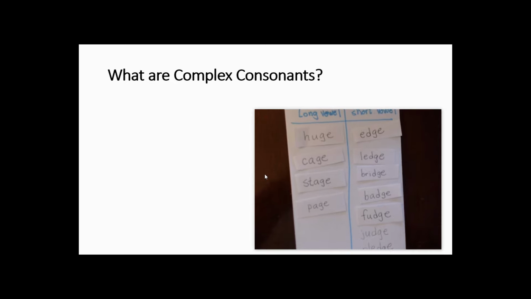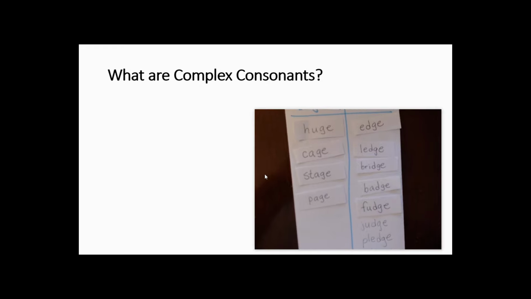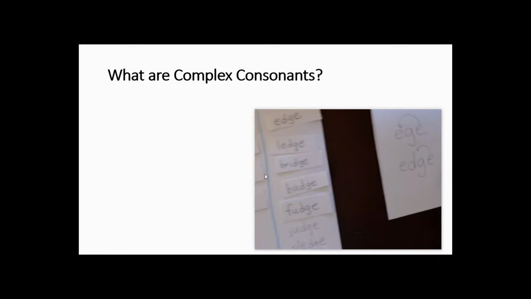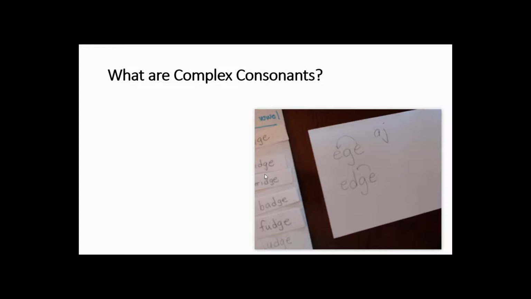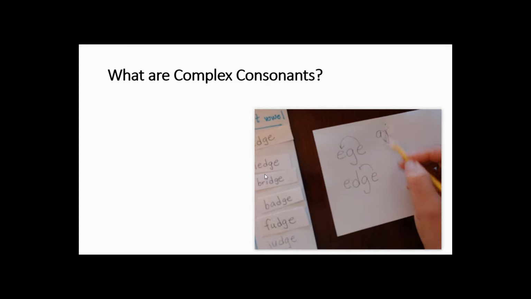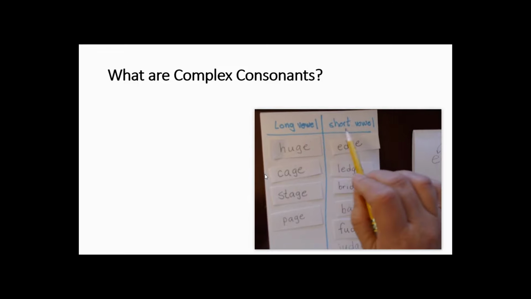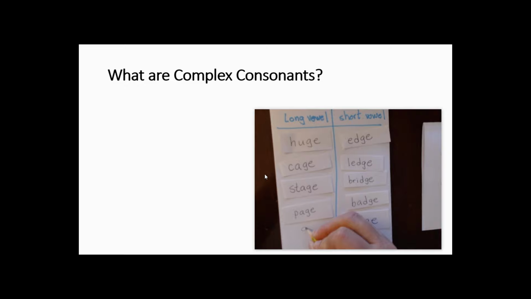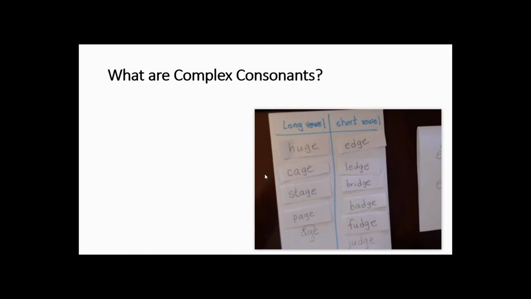How about the word age? Age, to me, sounds like it's just this, "aj." Done. Except we know no English word ends in J. So when we say age, is it a long vowel or a short vowel? It's a long vowel, so we're going to put it here: A, and then our j sound is GE. That E kicks the A and makes it say its name.